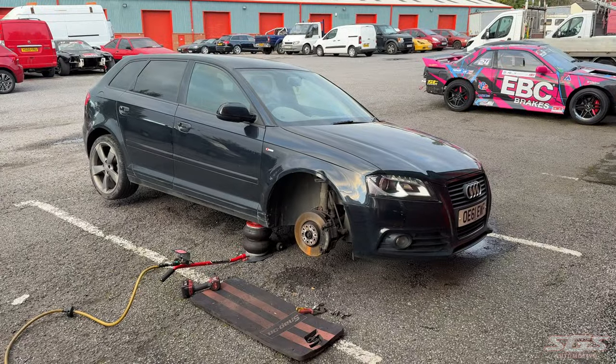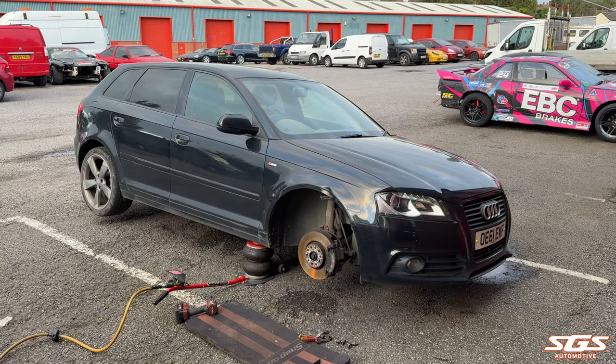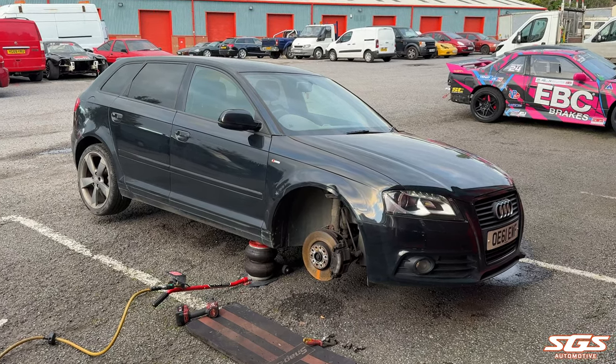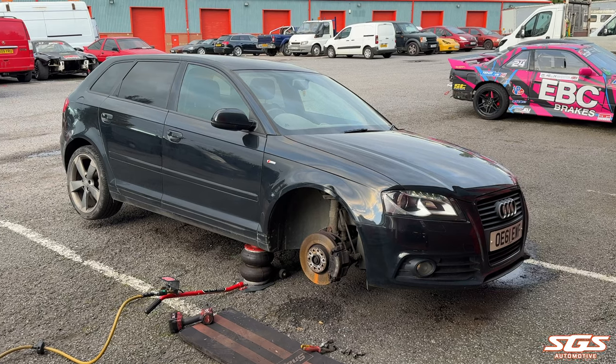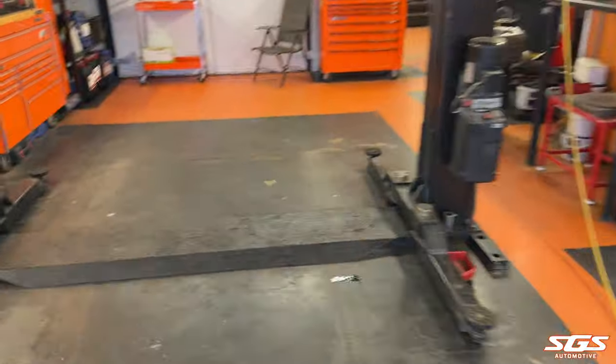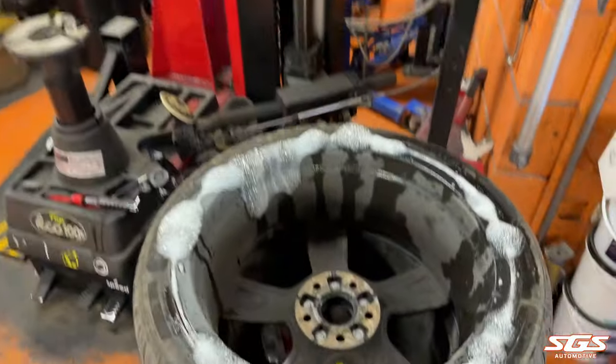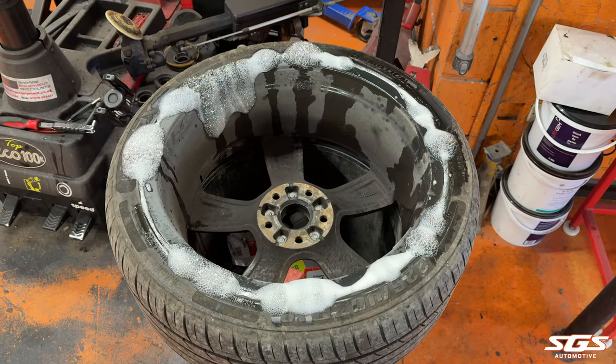Tonight we've started doing the first work on the Audi, the project car for SGS Automotive. Both front tyres have been sat flat for a few days, so we decided to get them sorted. If you leave them flat too long, it'll end up damaging the tyres. We've taken the first one off, and I think we've found the leak.